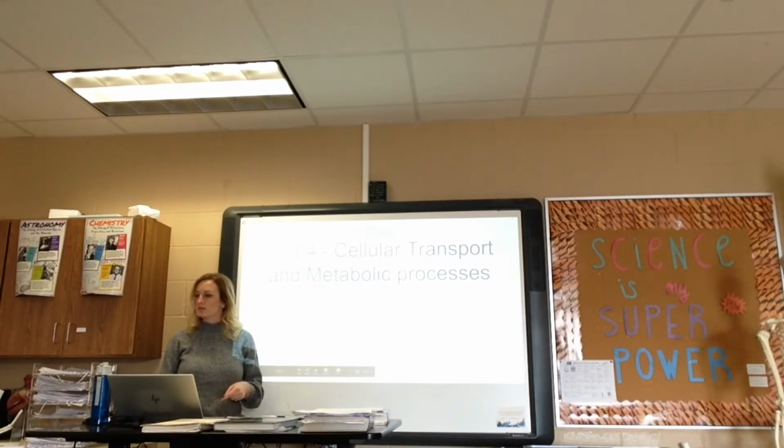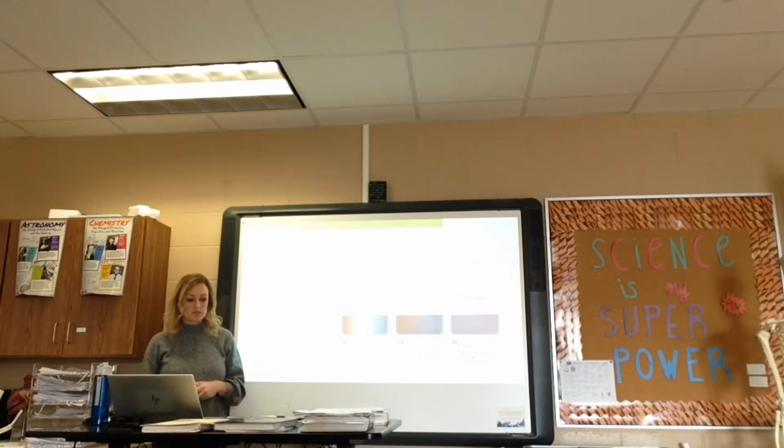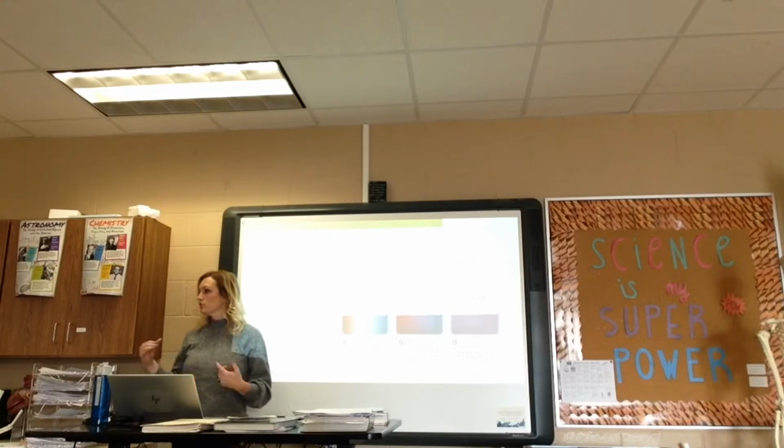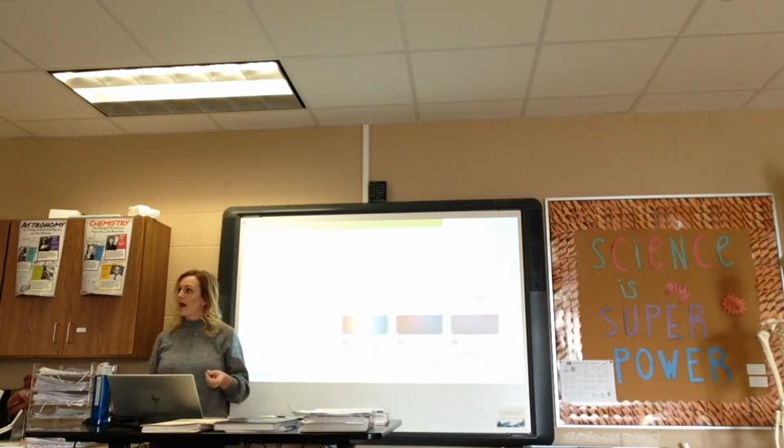7.4 in your book is the first part of Unit 4, and it's all about transport. The first question on your study guide says, what is the difference between facilitated diffusion and diffusion? Remember that diffusion is a passive mode of transport, so it goes from areas of high concentration to areas of low concentration. The same thing happens with facilitated diffusion, except you need a helper protein in facilitated diffusion.